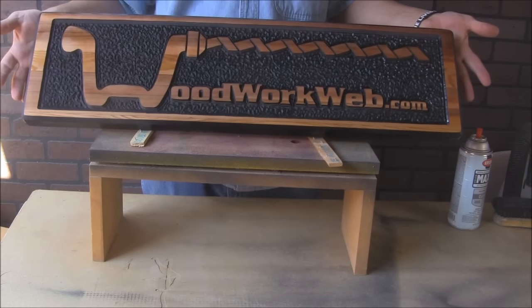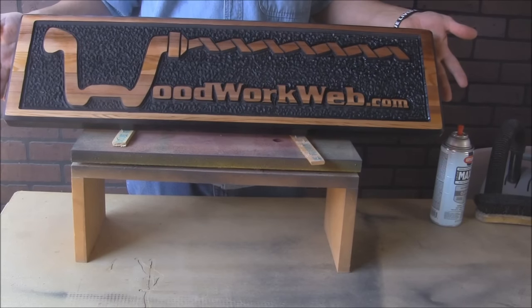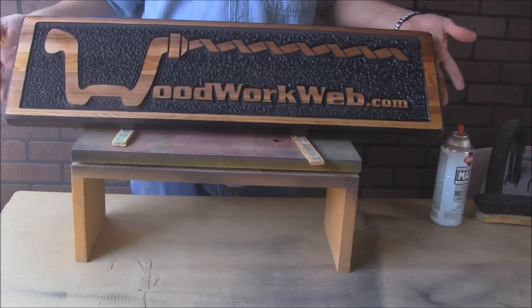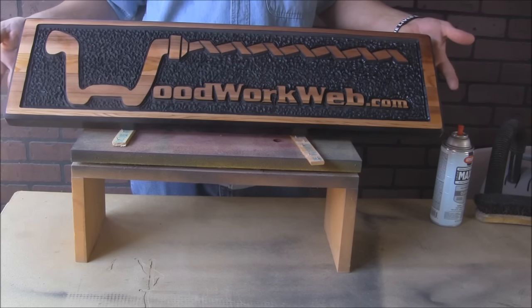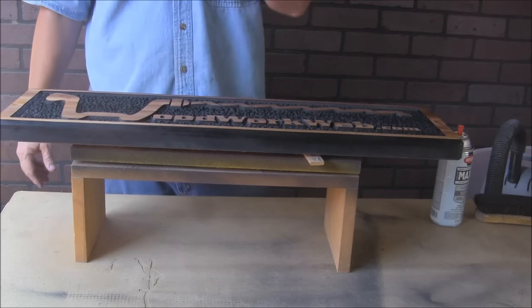So there is our finished sign. Now probably what I'll do, like I say, is put 5, 6, 7 coats on, something like that. In this kind of weather out here, that'll probably be dry enough to put another coat on in a half hour. So that pretty much does it, guys. That is how to make freehand routed wood signs.